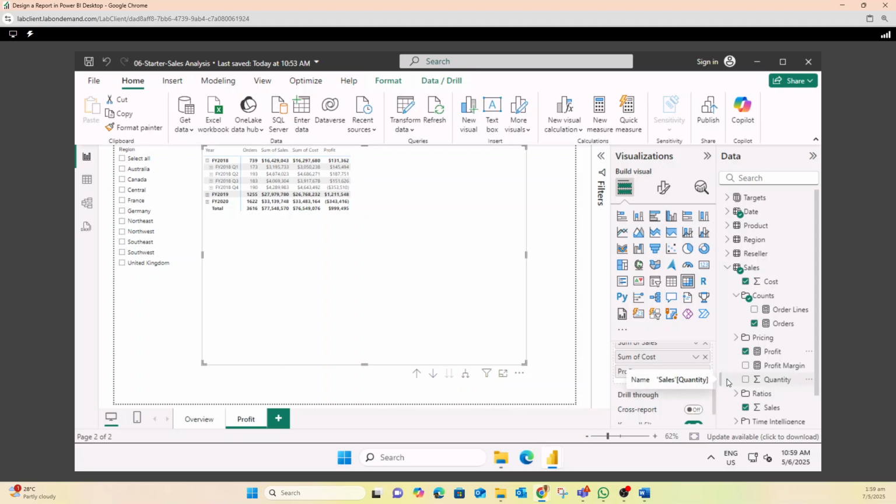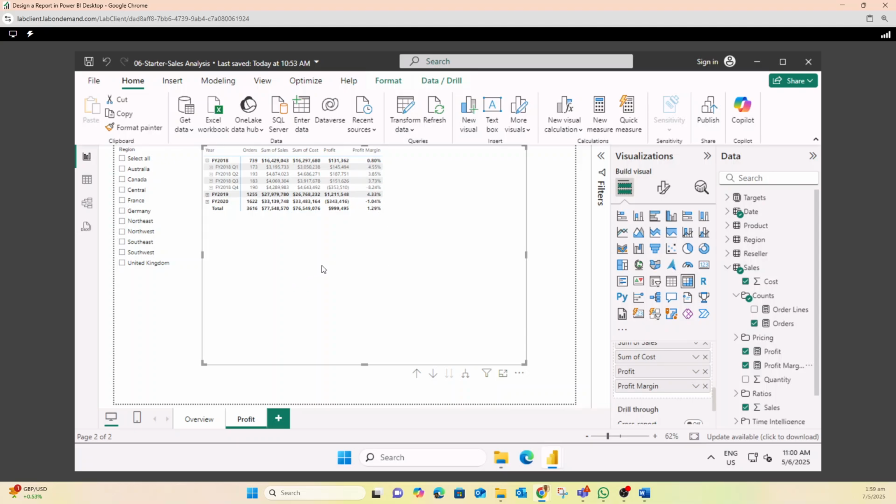Okay, after that, profit margin, the last one. Okay, good. Yeah, so more or less it's like this. 739, 16 million. After that, 16 million, 6800, 131, 6362, and then 0.8%.